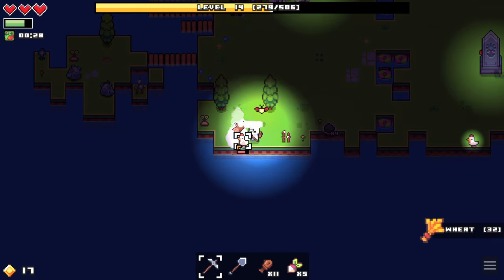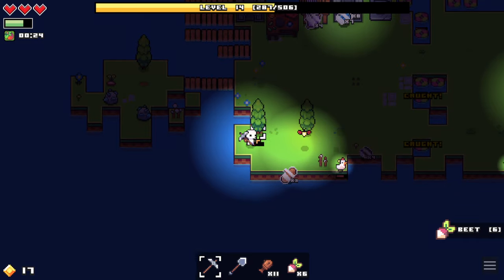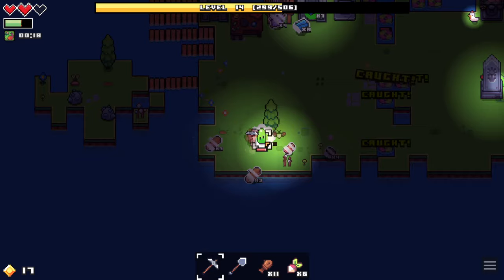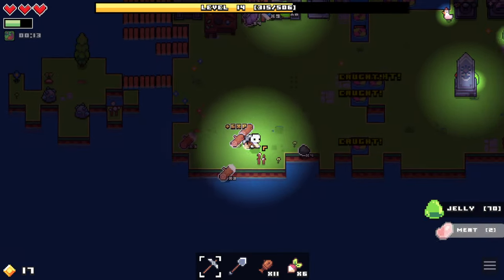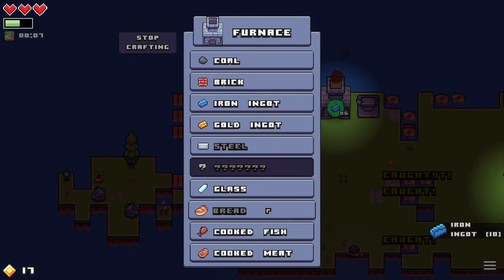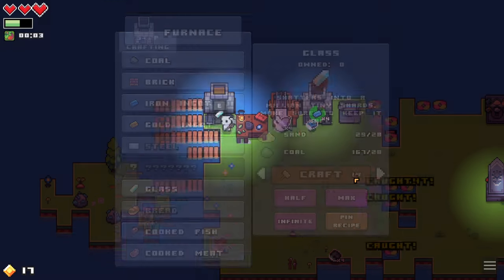trying to think of what path I want to take. I'm not real sure. No matter what you do, you kind of get to this point where everything just kind of, oops, I accidentally killed my chicken. Everything just kind of happens in a certain way, right? I want to make some glass if I can. I can make 14. Okay, yeah, I'll make 14.